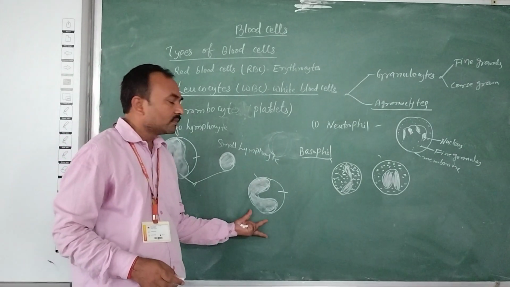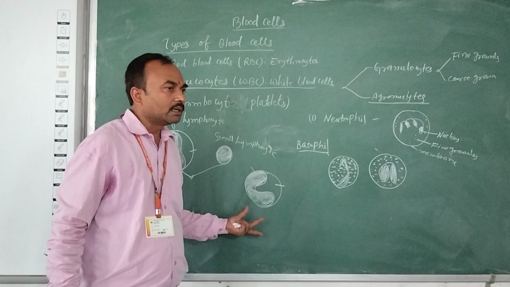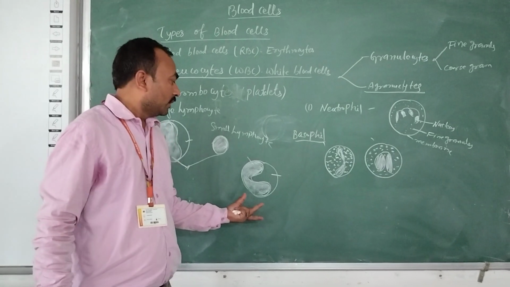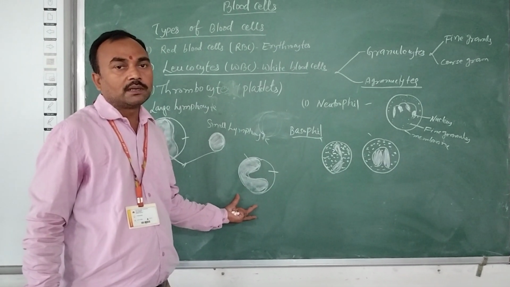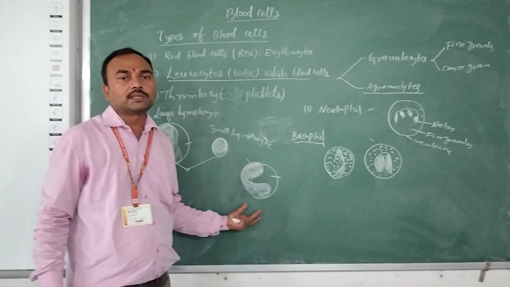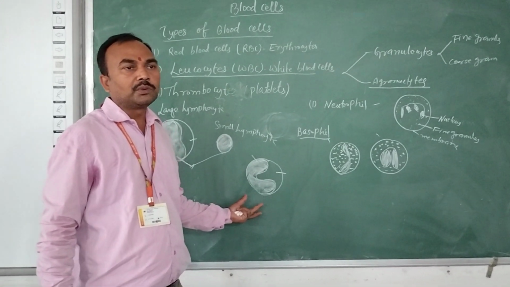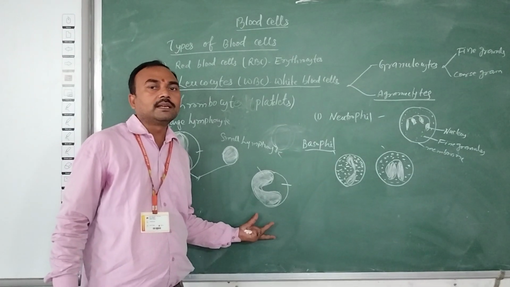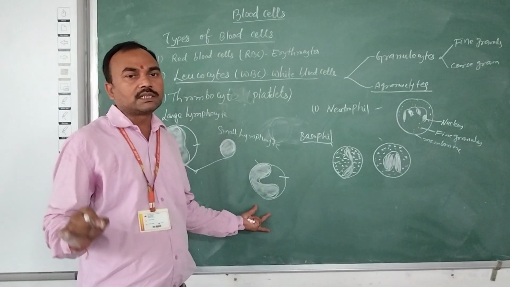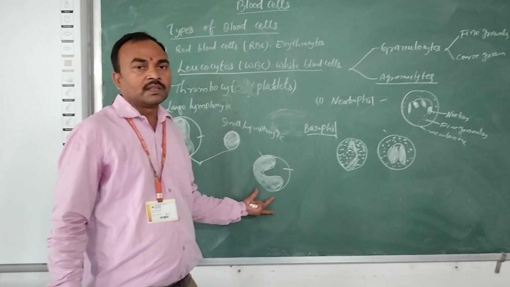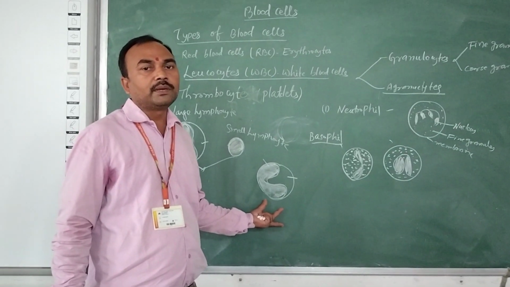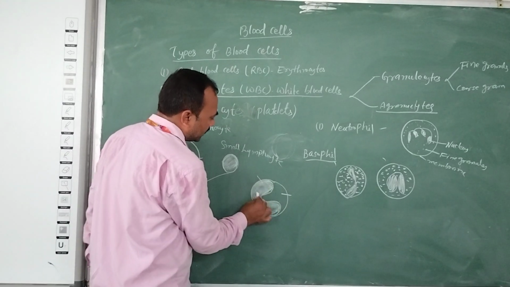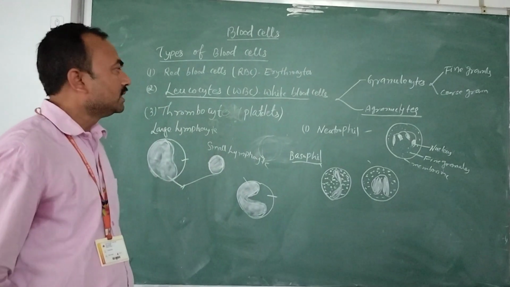Monocytes appear in our body in many conditions, because they mostly act in the phagocytosis process. When any foreign particle or microbe tries to invade our body, the monocyte will try to engulf those microbes or cells and kill them. So the monocyte functions in the phagocytosis process. So this is the scenario of the types of WBC cells.